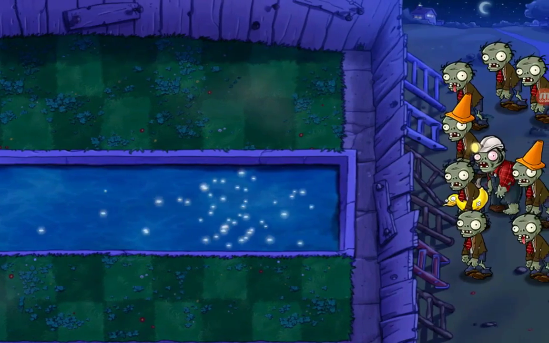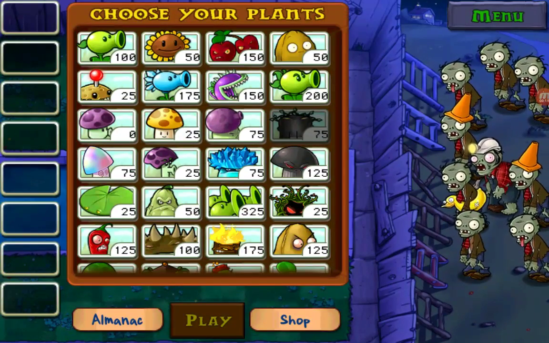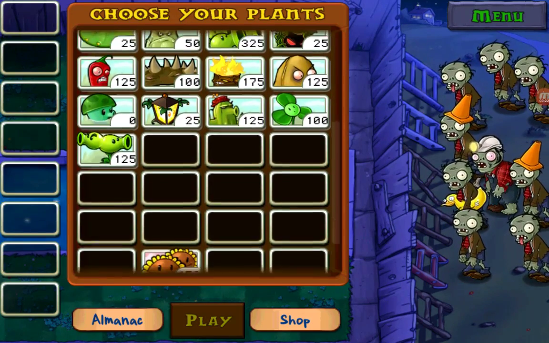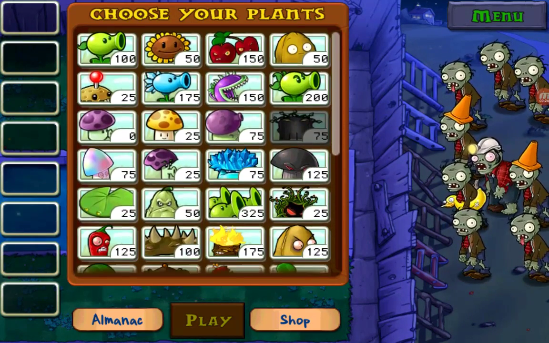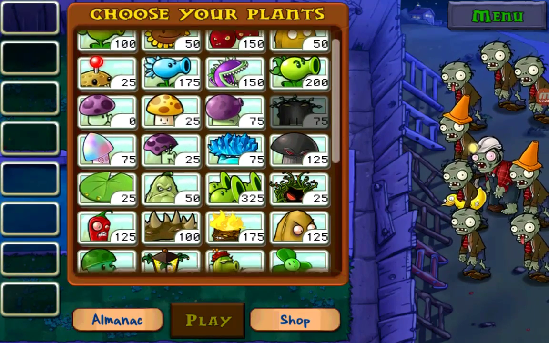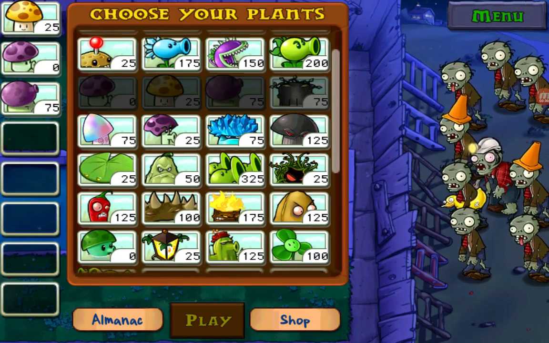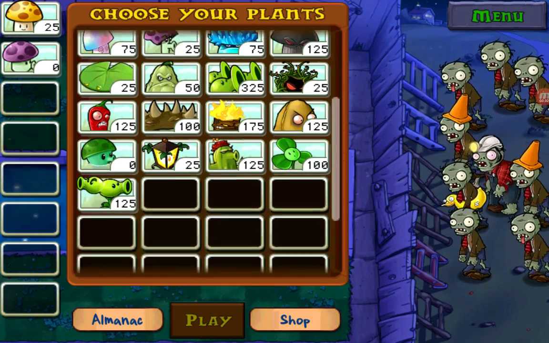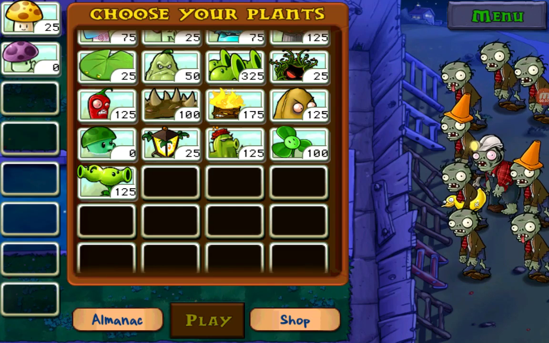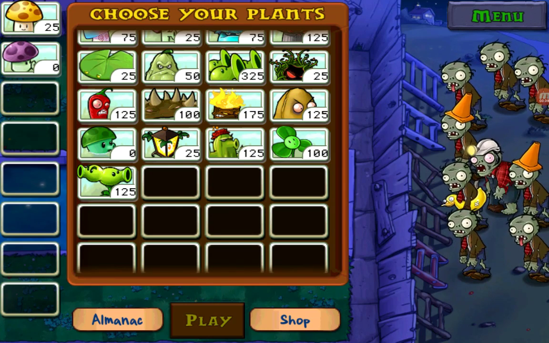So this is part 14 of my Plants vs. Zombies Let's Play. So we are on level 6, I think. Yeah, level 6. So we gotta bring this, and no, wait, not that. I'm thinking of the wrong thing. I'm gonna bring those. We need to bring the split pea, or else we're technically never gonna win.